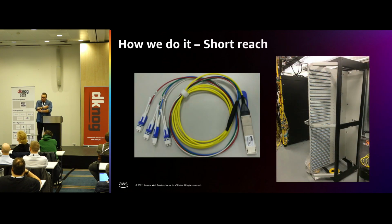For short reach things, the little rack there to the right is a cabling rack for 4 routers, or rather 4 of these racks. So every 5th rack essentially, we had to install one of these just for breakouts. Because in the 100 gig era, we relied a lot on breakout optics. And this causes a lot of problems because we consume every 5th rack just for cabling. And if you pay Equinix that amount of money, you're not a very happy company, right?